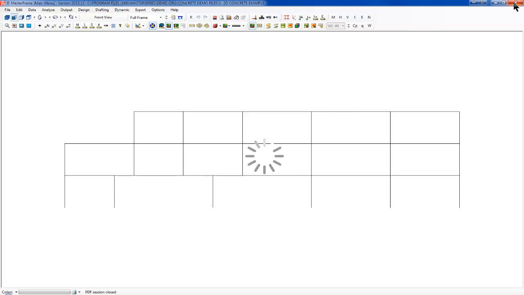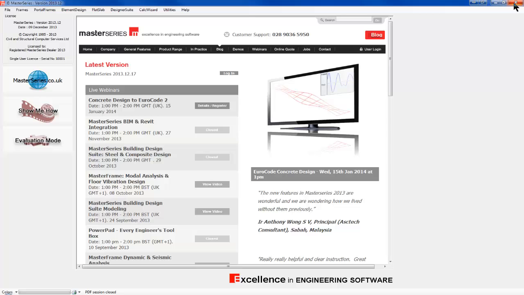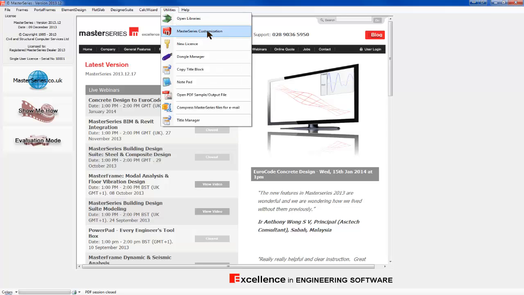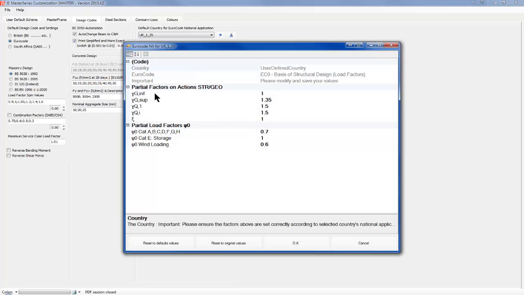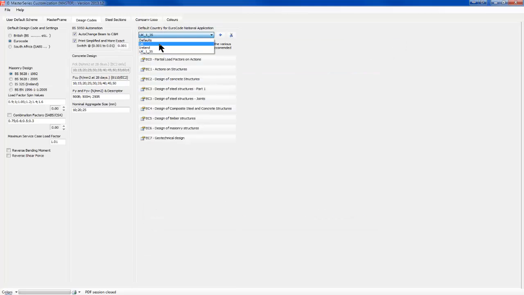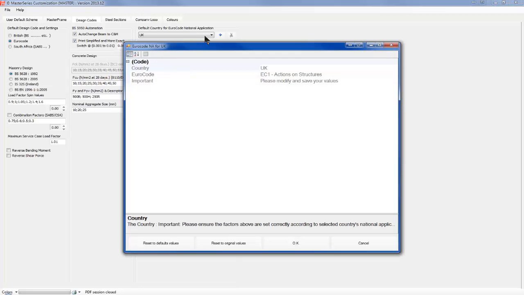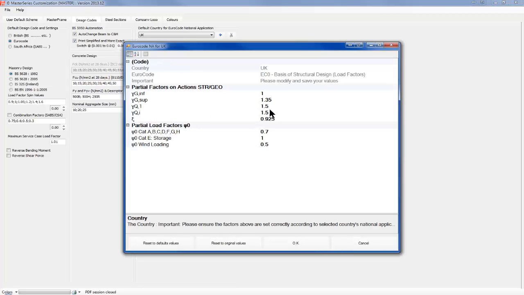So I'm just going to come back out again before I go in to the concrete design, and I'm just going to take you through this customization of your Eurocodes. So we have our countries, the default and UK, and we can now create additional ones. If I go to the UK 1.35 and I look at the actions on structures, there's nothing there. If I look at partial load factors, here we go. We have gamma as 1.35, which we have anyway, but this little funny symbol, can't remember the name of it, is 1. Whereas if I go back and look at the BS version, we'll see that this is 0.925, which brings this down to 1.25 in those cases.